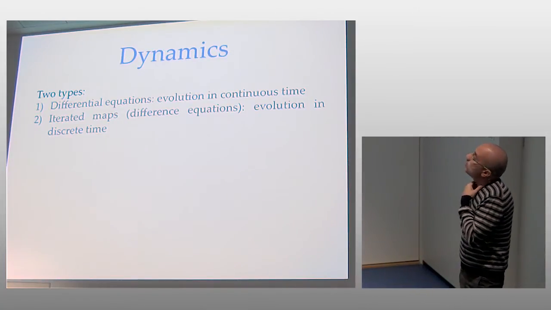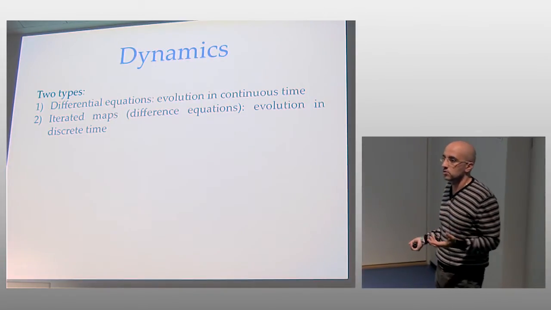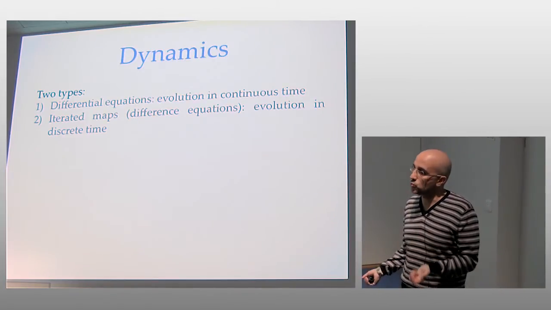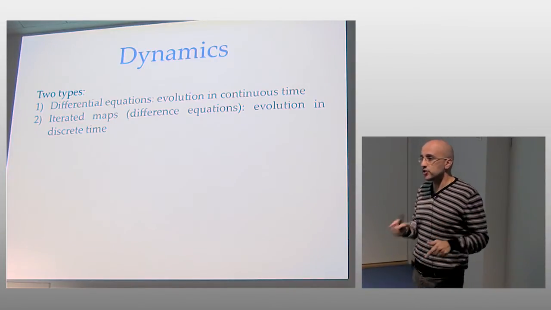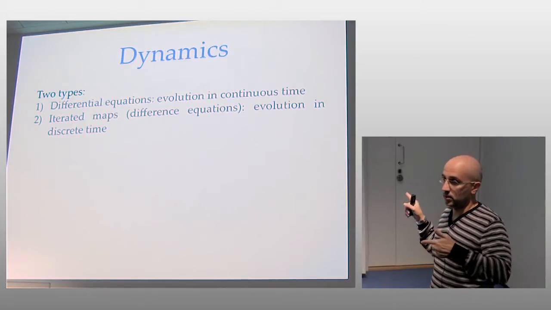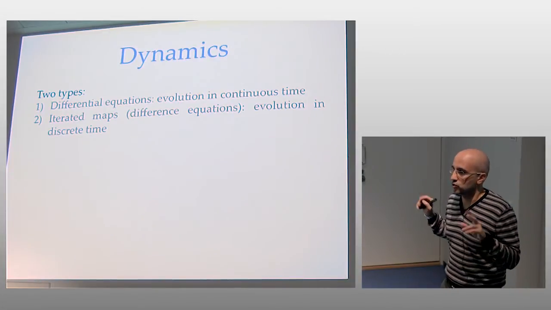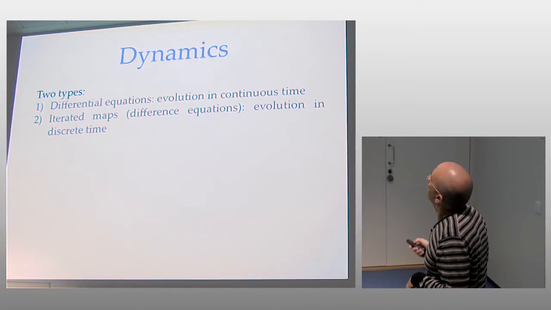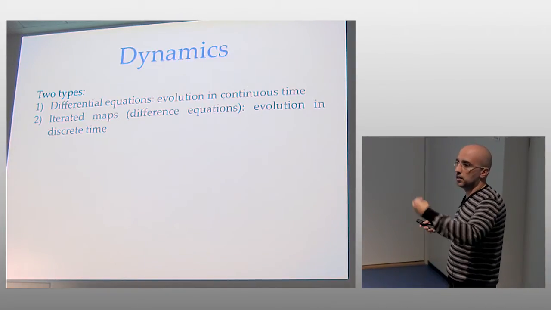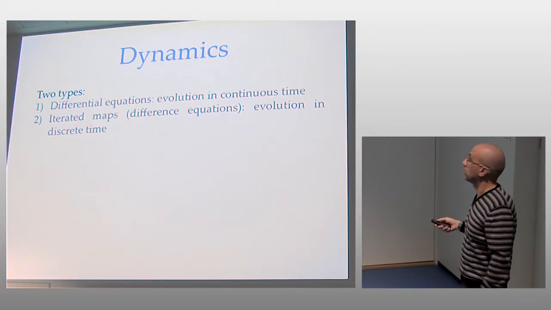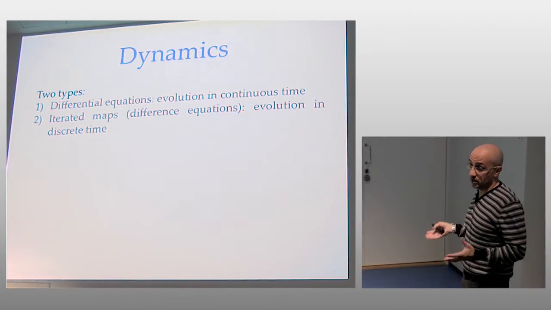First of all, we will be dealing essentially with two types of dynamics, mostly with differential equations. So we try to solve some sort of equations of motion all the time without really solving the equations. In some cases, we'll do it just to see whether the exact behavior of the real solution of the system matches what we are able to infer about its dynamic behavior from geometric arguments. So, the geometric approach of nonlinear dynamics. It's evolution in continuous time. At any time step, you try to understand where the particle is, what its velocity is, where it's going. This is the first type of system, by far the widest class of system that we'll be dealing with here.